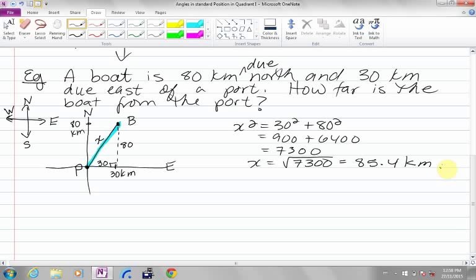So I just did this to emphasize that we can think of B as a point on a coordinate plane. We don't really need to think about the triangle. We're going to use the triangle initially to figure out what the relationships between all the pieces are, but eventually we're going to move away from that triangle. So you can think of B as being at the coordinates 30, 80, right? Because you've gone over 30 and you've gone up 80.